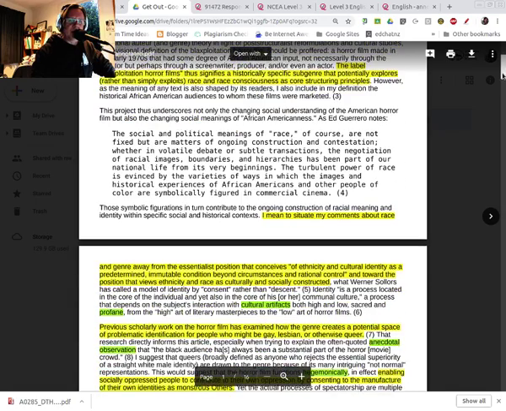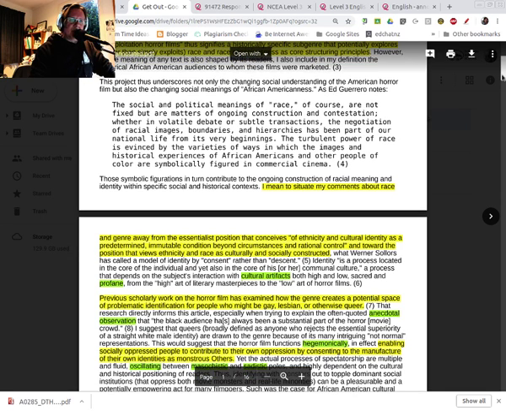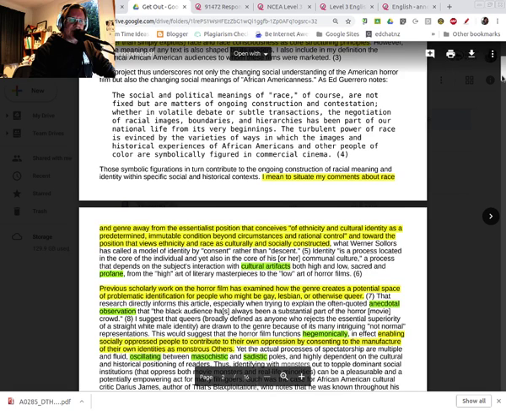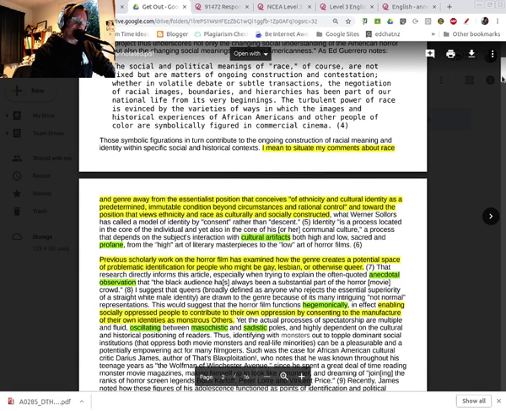We could see that happening in Get Out, where the white liberals are the monster, which plays with the tradition of racializing the monster, usually as a black figure of some sort or a racial other. So in this case, it's still a racial other. It just happens to be a white other.